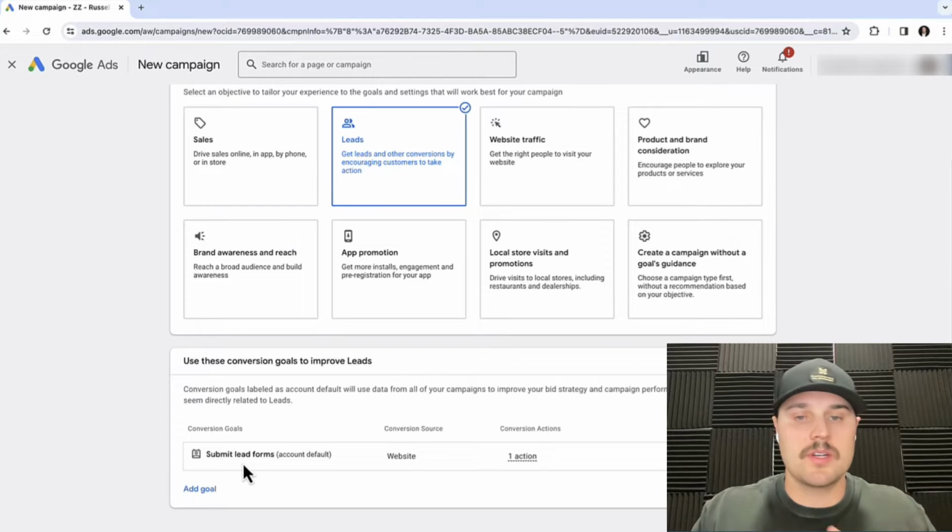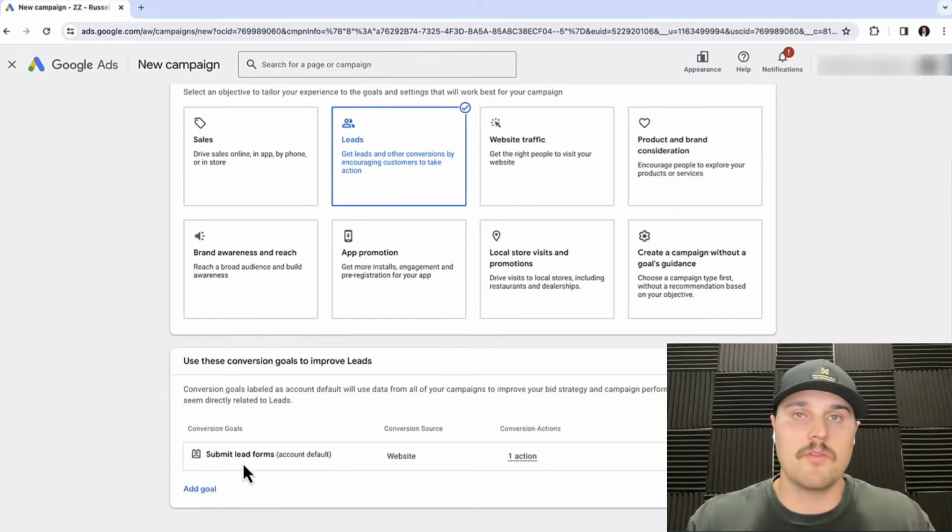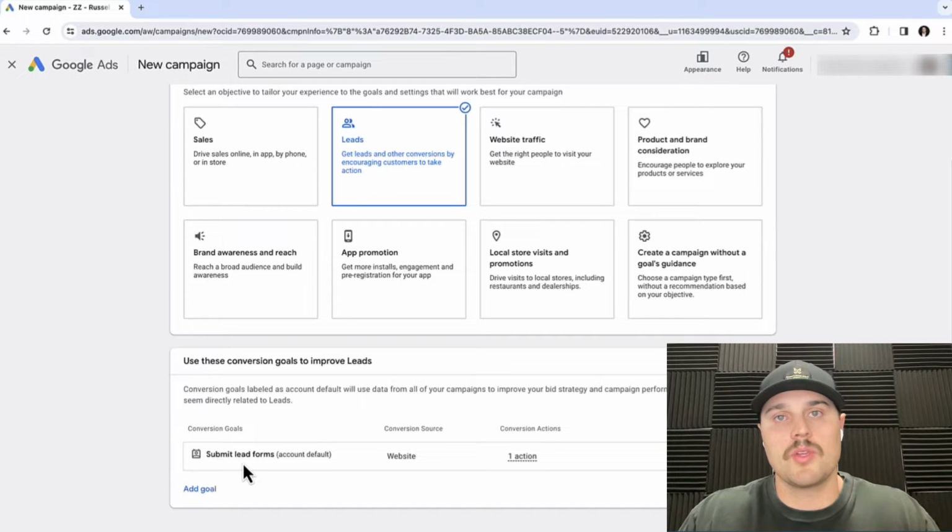How you do this is you want to set this up with your website provider to make sure that you're actually tracking lead means to your website. So for us, it's the sign up button on the lead form there. And you want to set this up properly with Google Analytics and with your website provider.